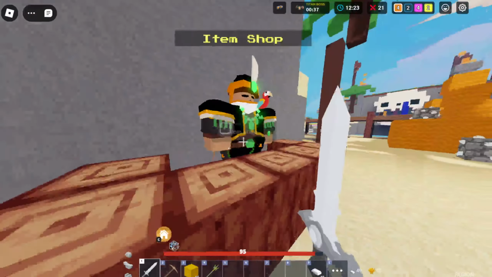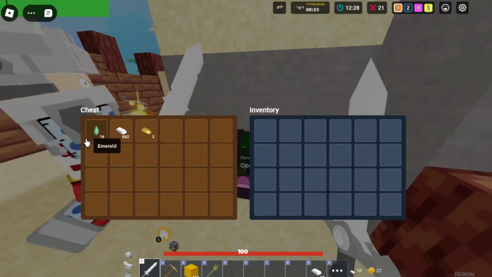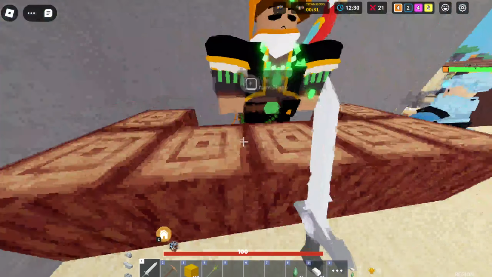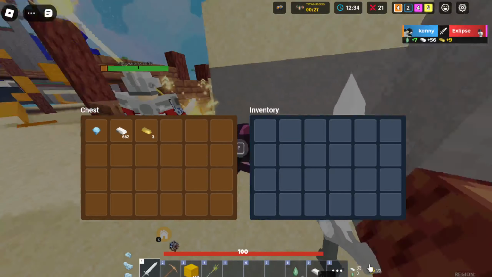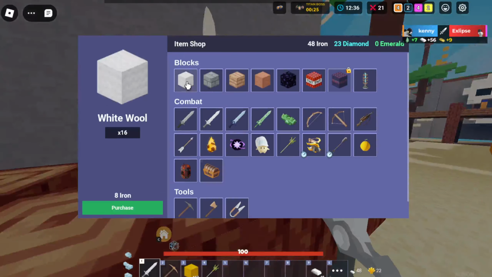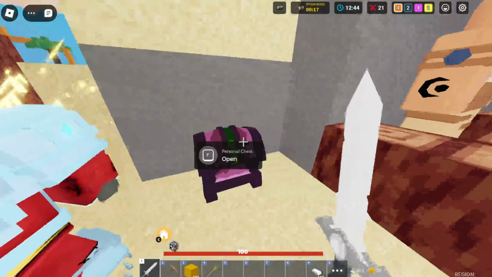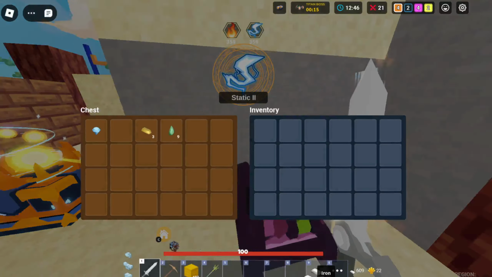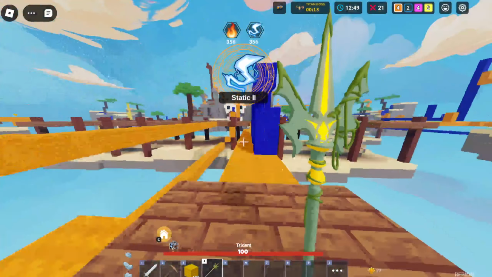I don't see myself ever using this kit. It's kind of bad in my opinion. You know what? Let's just mess around with this kit now. Go troll some kids. Let's get some enchant and mess around. Please be good. Static 2. Okay. That was an enchant I'm looking for.